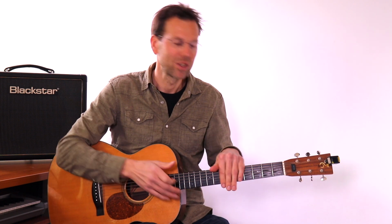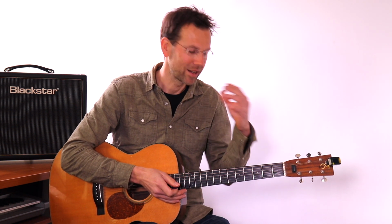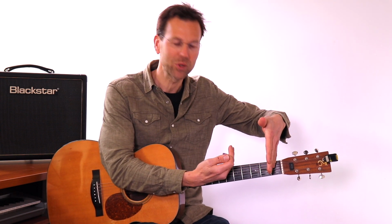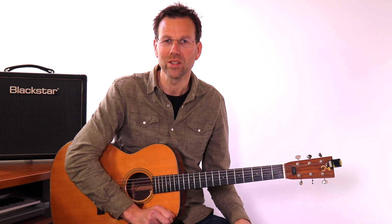Why do you wanna learn that scale in other positions? Because you wanna be able to have the knowledge, but also you want to learn to solo over the entire neck, not just in one position. You got the G major scale right here in the first position. Now you want to go up here to the second position of the neck, so you have all the freedom and all the possibilities of what you can do with the soloing. There are other reasons, we'll go into that later on, but let's check it out.